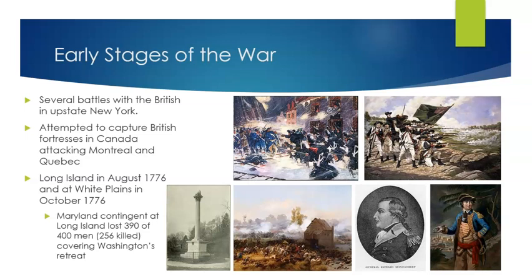If not for the courageous actions of the Maryland 400, who launched an attack on the British in order to allow the rest of the colonial army to escape, the entire rebellion could have been crushed before it had barely begun. For their efforts, though, those Maryland 400, although really it's Maryland and Delaware 400, 256 of those men were killed, and over 100 were captured, with only a few dozen surviving.